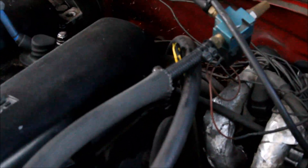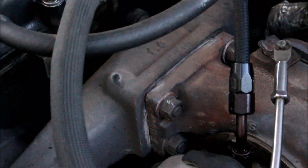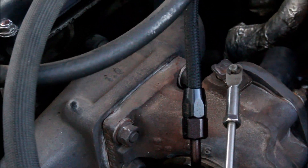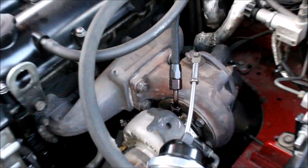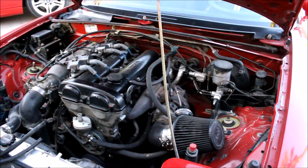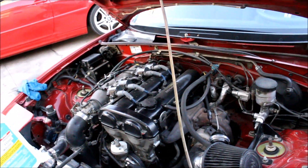I just got done checking the oil, and checking these four very important nuts between the manifold and the turbo — they love to come loose, and if they come loose enough it starts leaking exhaust and you will lose all of your spool up. Also check the coolant, brake fluid, and any other fluid. I'm just gonna take it out for a spin, make sure everything's all good, and we should be ready for Saturday.